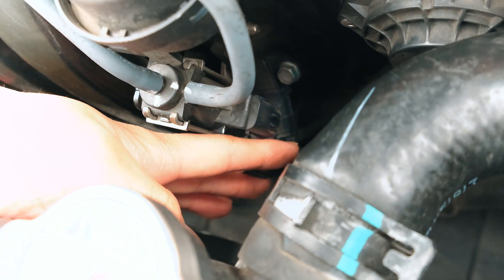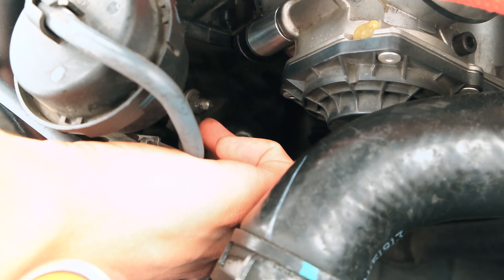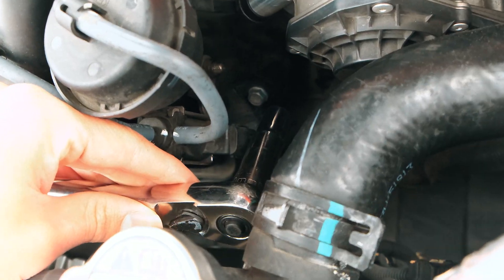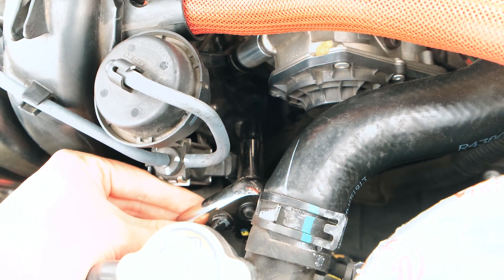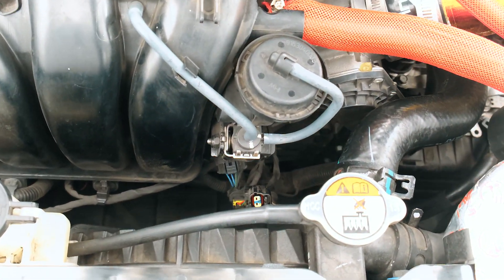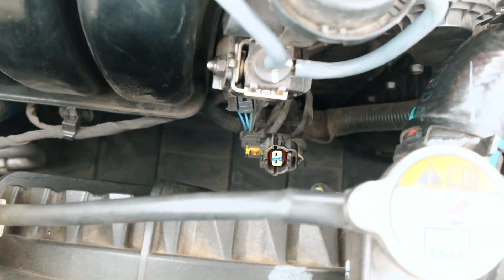It was kind of tricky getting this off. I'll use a flat head to get this part off and then pull down, because just pressing the thumb piece here doesn't work too good. Now there's a plug here and you're going to want to move this and unplug it to get that out of the way. Then latch onto that bolt there. I'm using a longer socket attached to my ratchet and it is the 10 millimeter. With that piece out of the way, you'll have a better angle. Don't forget to unplug the actual connector before moving it - or you could leave it on so it's safe, that way you're not worried about dropping it.